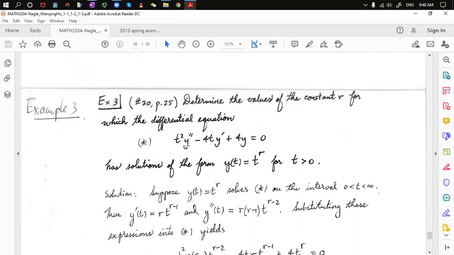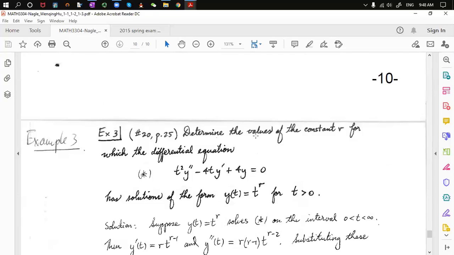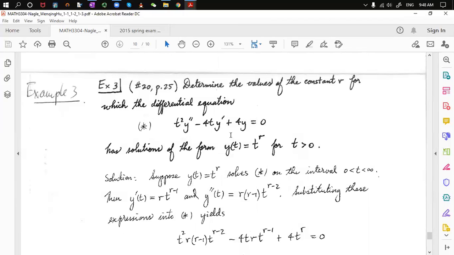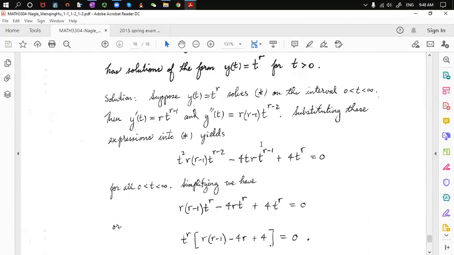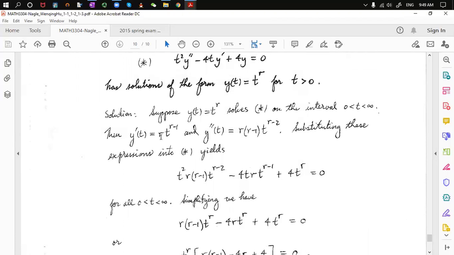So how do you determine that? Well, the form of the solution is t to the power of r. You just don't know the choice of r, but you know that by a solution of a differential equation, you take all these derivatives, put them back into the equation, and it should be an equality. So it's a very simple exercise. You put t to the power of r there, the first derivative is r t to the power r minus 1, the second derivative is r times r minus 1 times t to the power r minus 2. You put everything back into the differential equation and you get something like t squared r(r minus 1) t to the r minus 2 minus 4t r t to the r minus 1 plus 4 t to the power r is equal to 0.